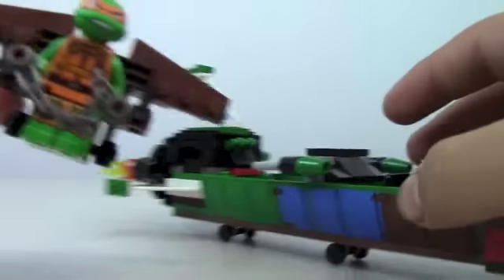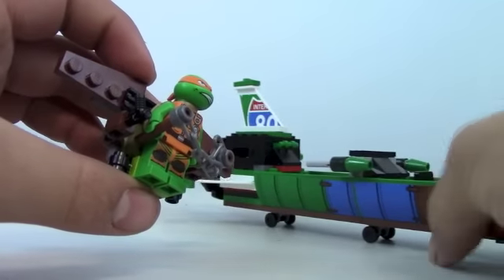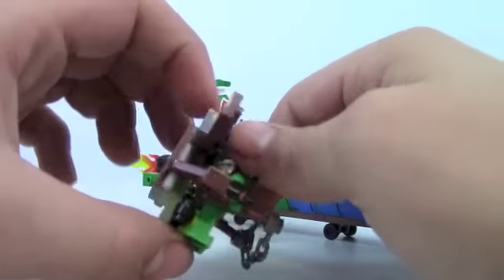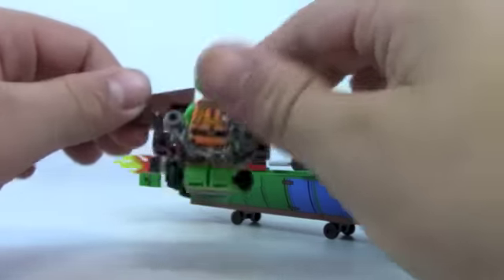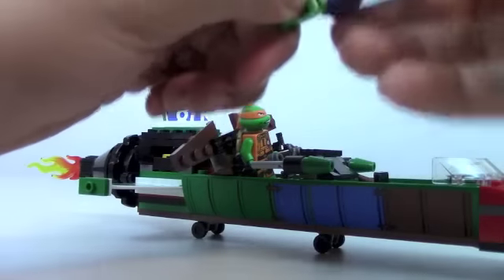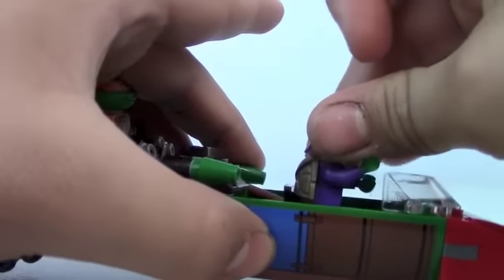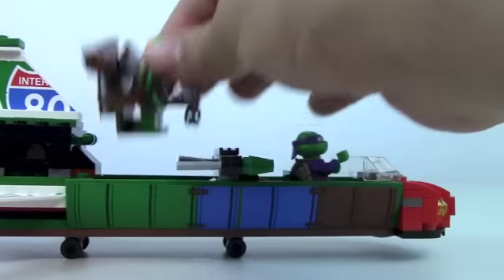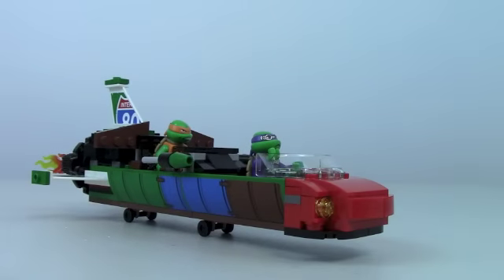Michelangelo is on this little flying contraption. All the turtles have these in the show — they fly the T-Racket out, and then it runs out of gas or something, and falls down to the ground. They all start flying around in these little wooden contraptions that Donnie built. You get one in the set, but they're not hard to build. You just set those in here, and Donnie's weapon comes off — you set it right in there. I really like this because the turtles can't sit in a chair with their shells. You sit them down and set them in there, and it really does work out great. It's basically the T-Racket going straight up in the air, and then the turtles all jump out and start flying with these wooden wings that Donnie made. So this T-Racket is very cool and I think it turned out great.